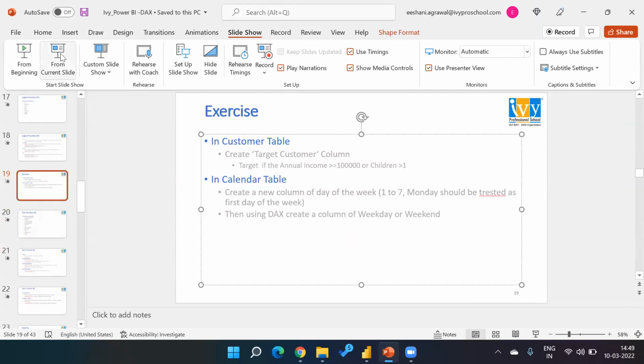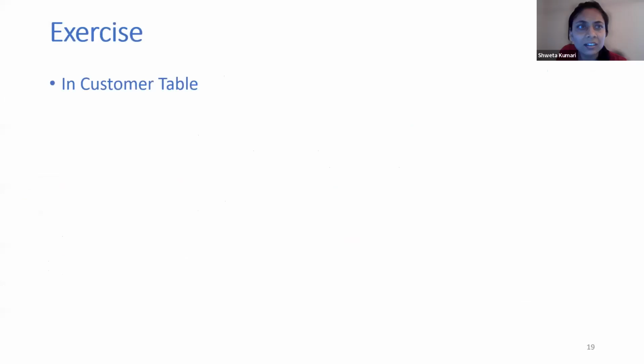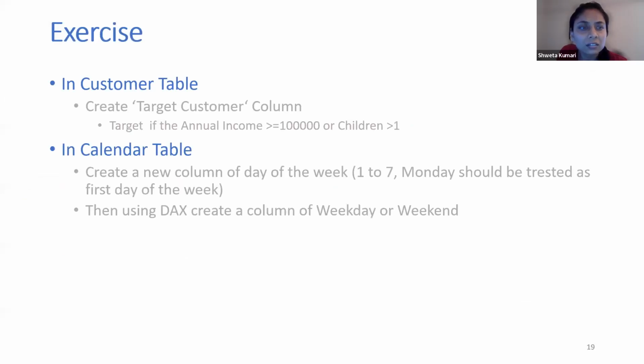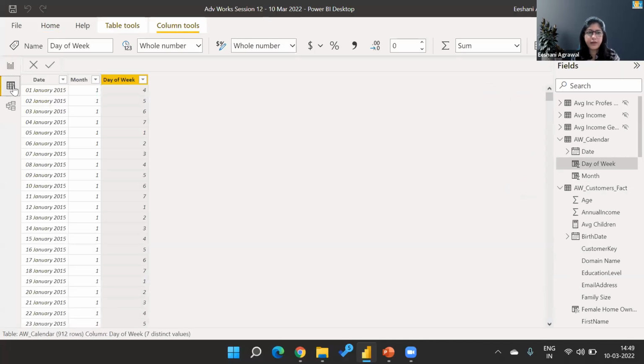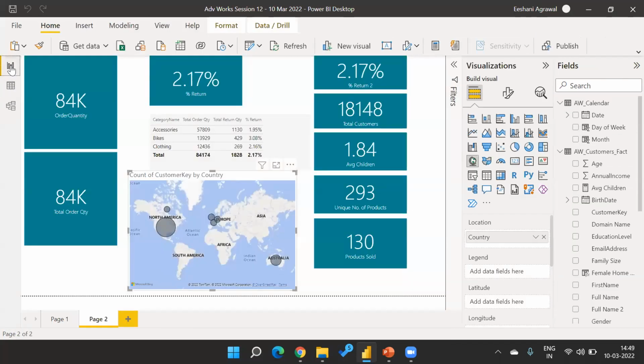How can you see the extra column added? In the table over here, the table view. Shweta, you were asking something?